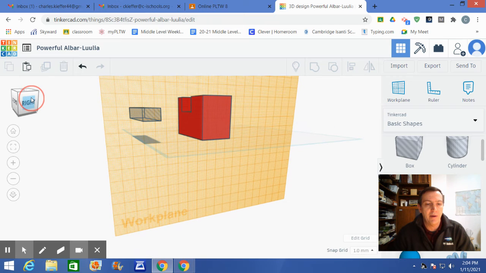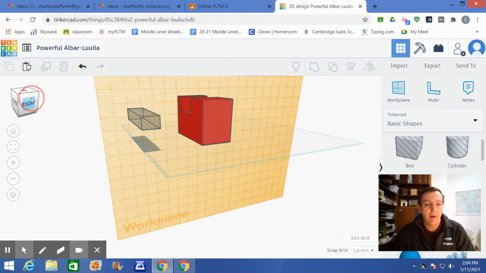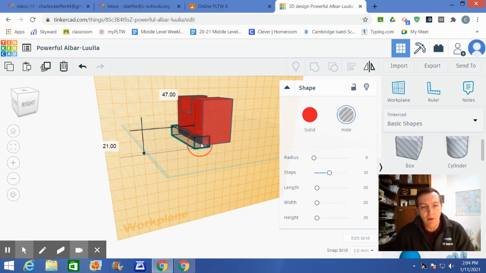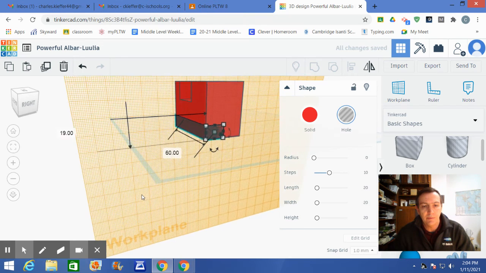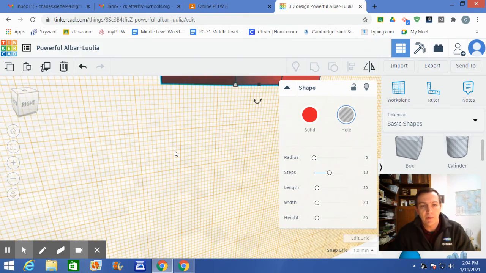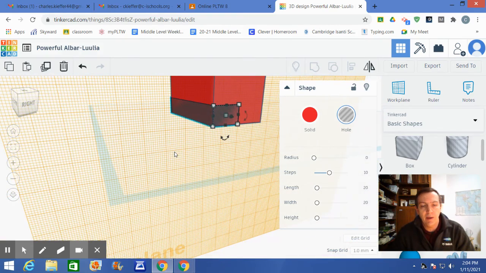Now it's a matter of getting that shape located in the right spot on the block. So what we're going to do is move that over here and try to get it right in the right spot. It's looking pretty good right there.